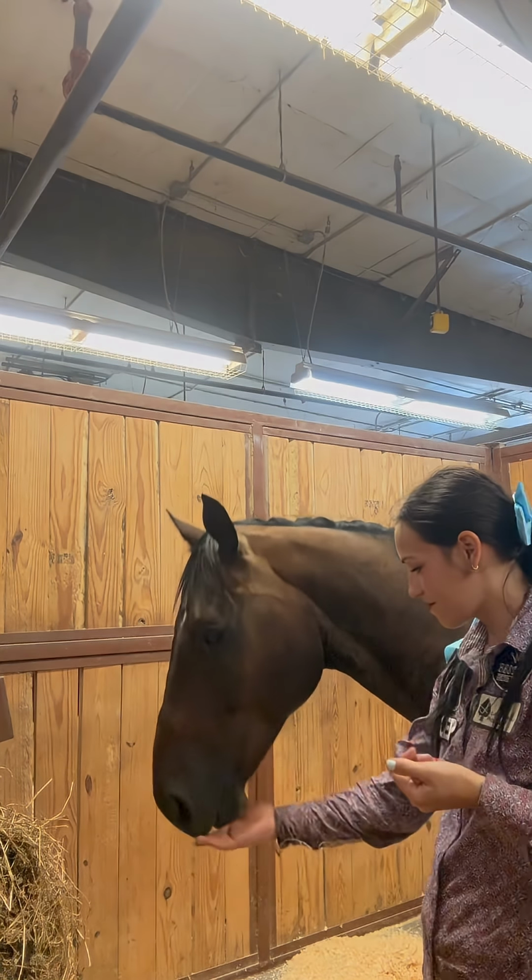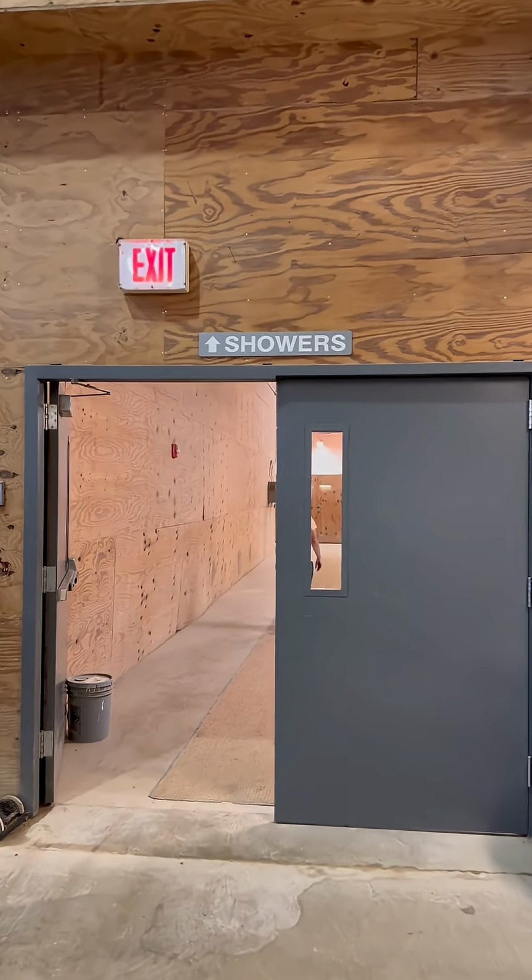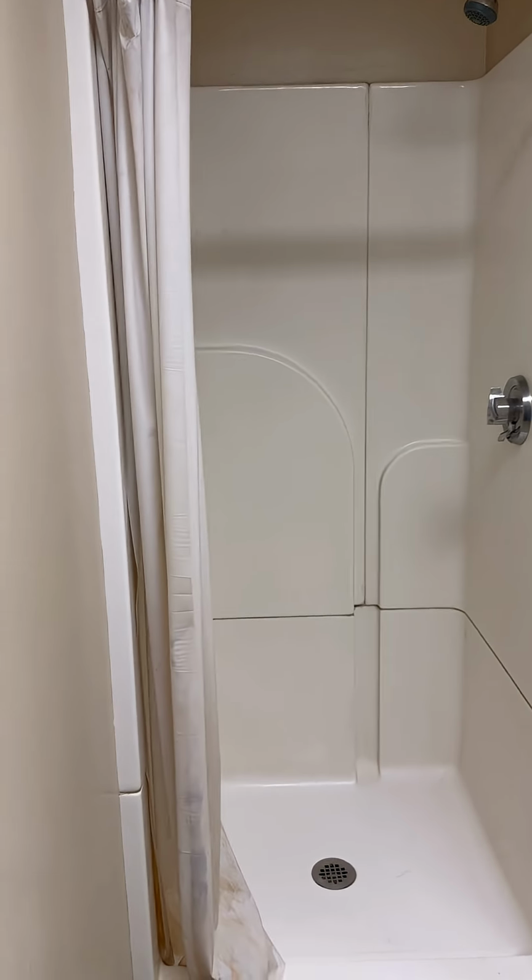Then, of course, I went around and gave everybody treats and pets because they all worked so hard today. They deserve it. I've been coming to this arena for years. Tell me how I didn't know they had shower rooms. They were so nice. After I took a shower, I went back to the toter, set up my reclining lawn chairs and my projector and screen. Binge watched a bunch of SpongeBob.